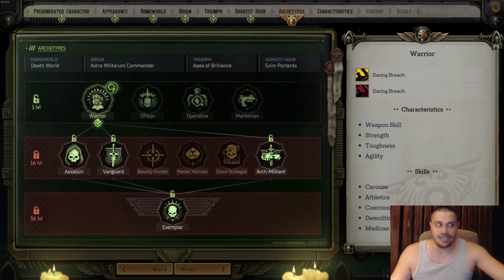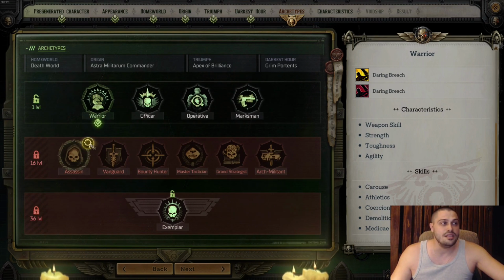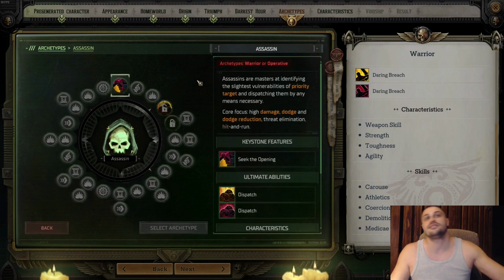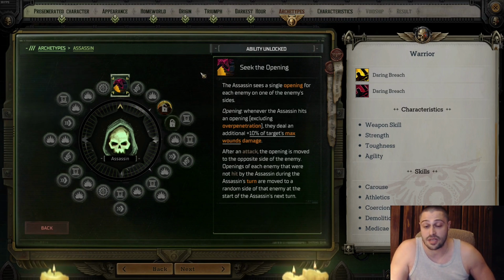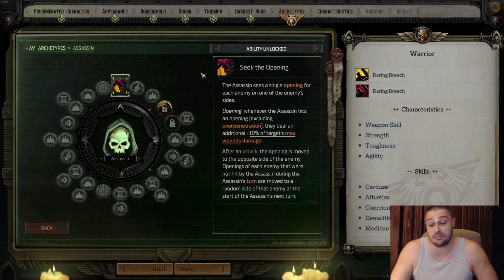Now that we're done with a classic warrior, we need to check out Assassin and see what Assassin does. The keystone feature for the Assassin would be Seek the Opening. How does it work? When combat starts, on every turn you're going to see a weak spot of an enemy. Sometimes it's going to be from the left side, sometimes from the right side, sometimes from the north, sometimes from the south. What is important is to hit an enemy on their weak side, and you're going to deal additional damage to them as an assassin.